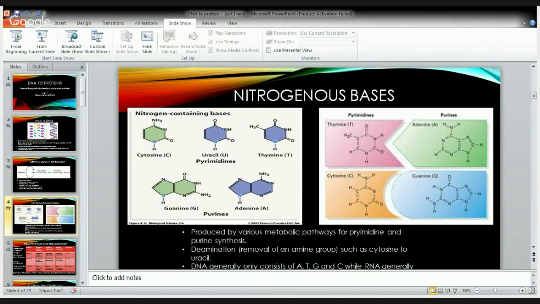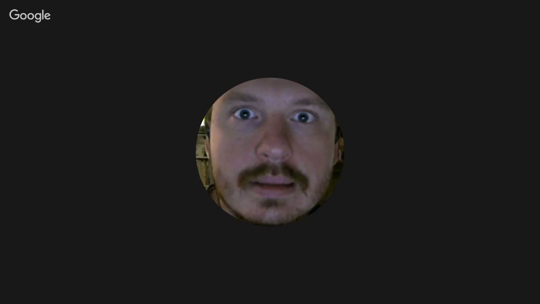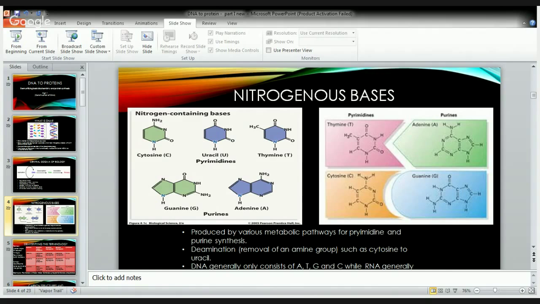So what I want to get into is that DNA generally consists of A, T, G, and C, while RNA consists of A, G, C, and U. RNA, which is ribonucleic acid, has uracil instead of thymine. That's the main difference. And I say generally because there are other things that can be in DNA and RNA, but we're not going to get into those. I was going to talk a little bit about them, but then I realized you don't really need to know about them just to make DNA. So, all right. The way they pair up is a pyrimidine should always base pair with a purine, right?